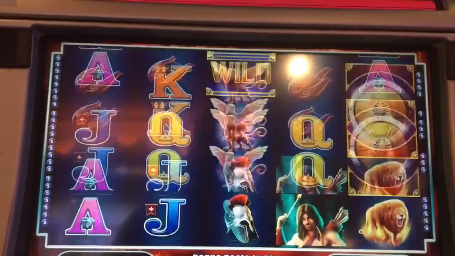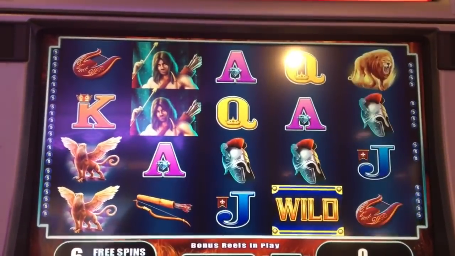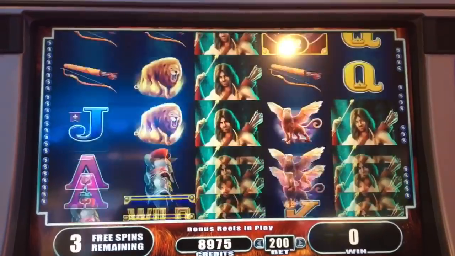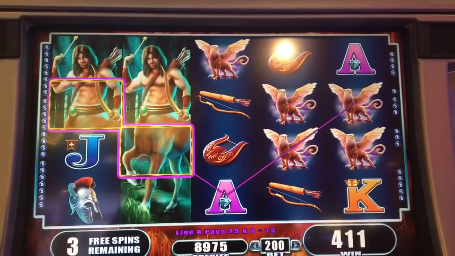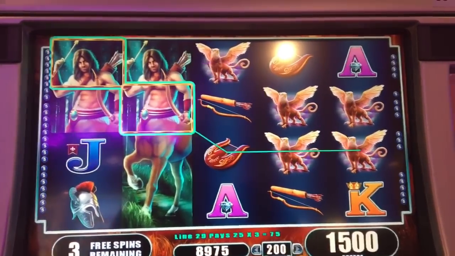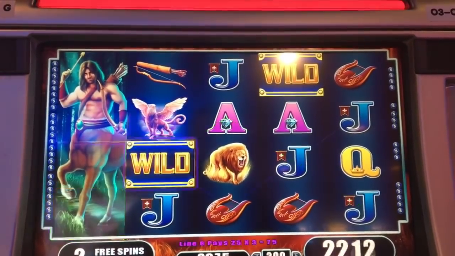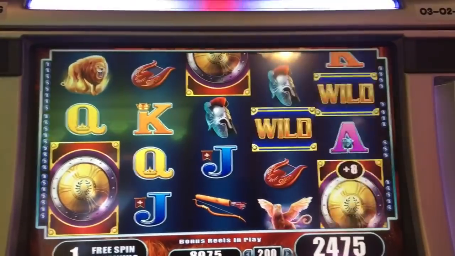Line up Mr. Centaur, please. Allegedly, there's more of him in the bonus. We shall see. What a hot star. No. Okay. Get those three with him. Come on. Go! No. Come on, keep lining him up. Or re-trigger.